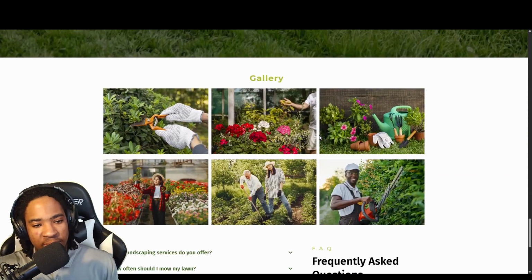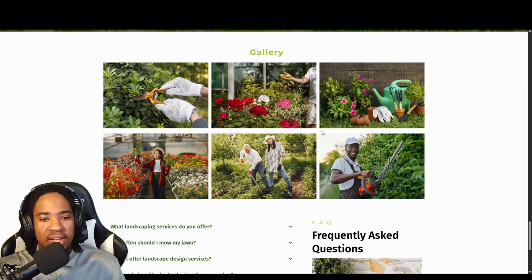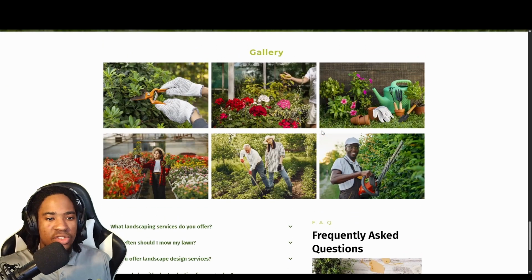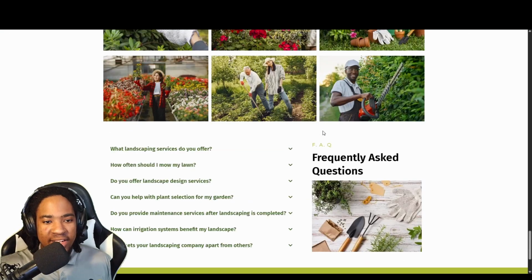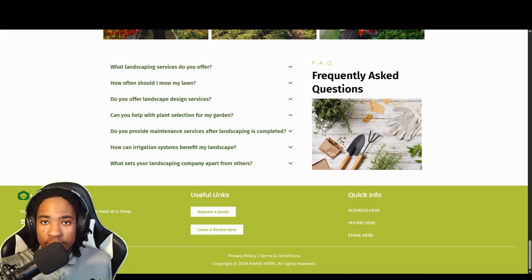And then another supporting element, which is very simple, a gallery where you just upload the images. Furthermore, pushing your work, facts and questions. Furthermore, pushing your work and your knowledge within the niche. Boom. As simple as that. And even at the bottom, we have an option to leave the review. An amazing landing page, by all means.